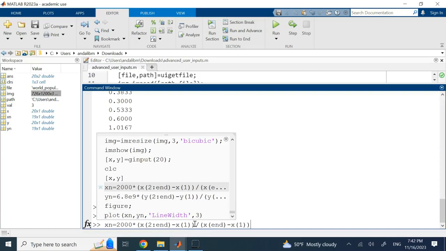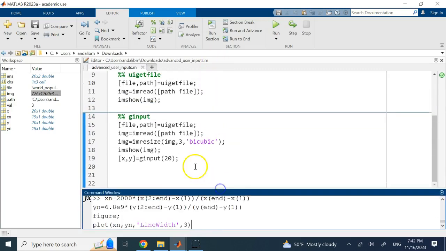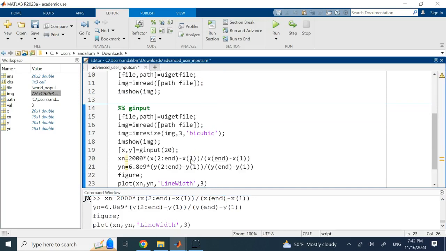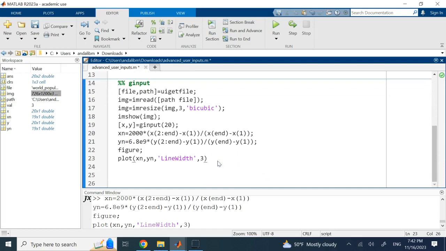So if I want to make my code complete, I go back here. I did basically a linear conversion.